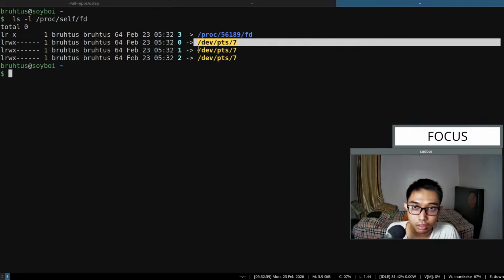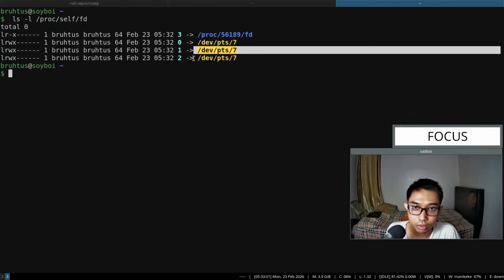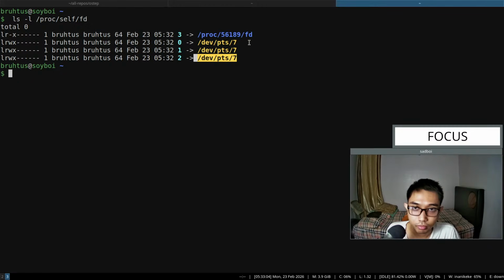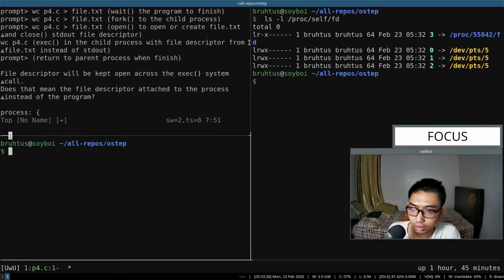So we are creating a new file descriptor every time we use a different terminal emulator. Is it specific to the terminal emulator or the shell? Let me check.